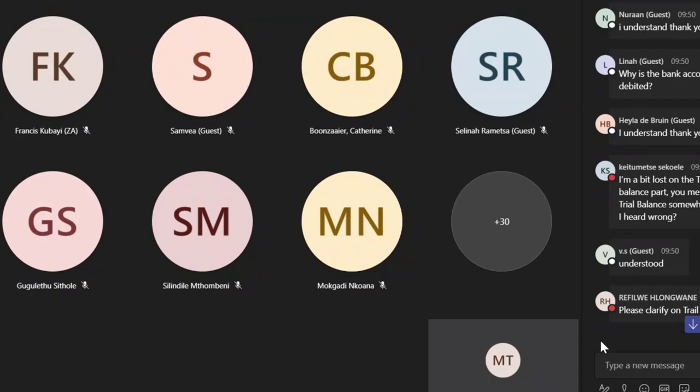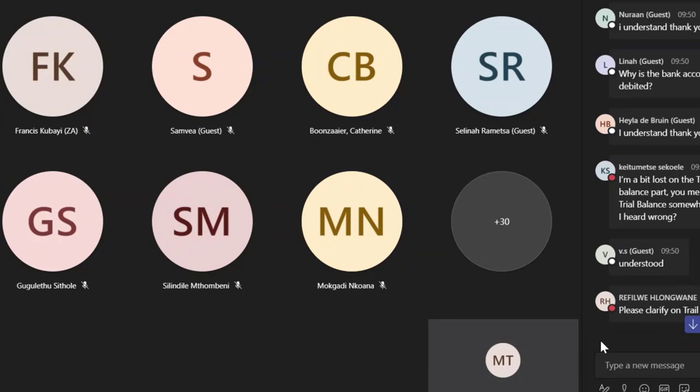So on the accounting cycle, they talk about how you will be recording all of these transactions. The first step is the source document, is what we did. We identified the source document. Number two is the subsidiary journal. So basically, the subsidiary journals are the journals that you will be using. What are the subsidiary journals? It is the cash book payment, cash book receipt, the trust journals, the trust receipts, trust payments. Those are called subsidiary journals. So you will be recording those on your subsidiary journals. What are examples of subsidiary journals? Cash book payment, cash book receipt, a general journal, your trust receipts, trust payments. That is an example of your subsidiary journals.